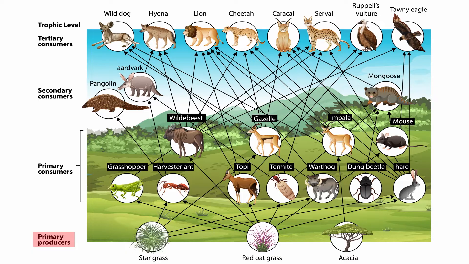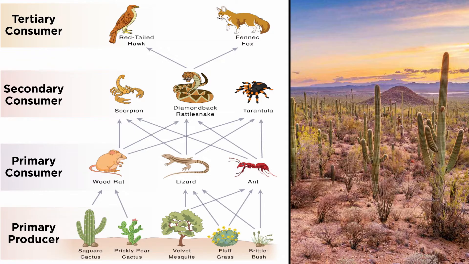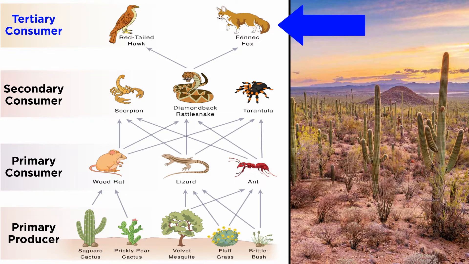Basal species occupy the lowest trophic level as primary producers. They use solar energy to generate chemical energy and build their own structures. The second trophic level consists of herbivores — these are first consumers. The remaining trophic levels include carnivores that consume animals at trophic levels below them. For example, in a desert environment, the second consumers located on trophic level three would include birds and scorpions. These animals act as both predator and prey. Tertiary consumers making up the fourth trophic level include bird predators such as eagles and foxes or mountain lions. Grouping all species into different functional groups or trophic levels helps us simplify and understand the relationships among these species.